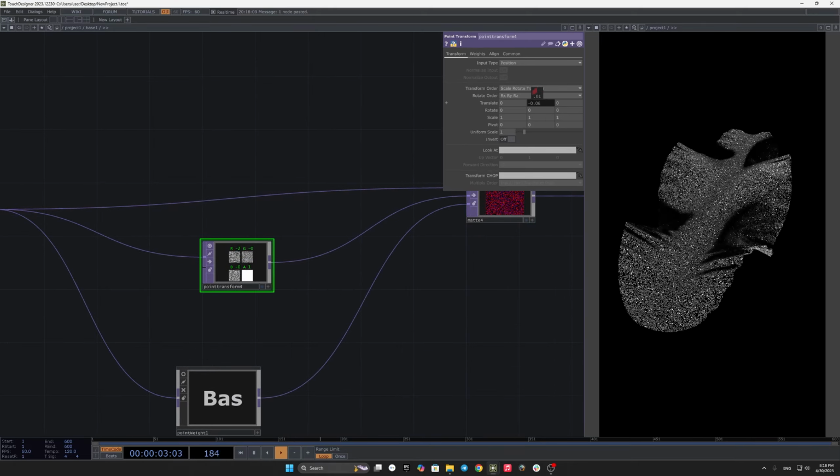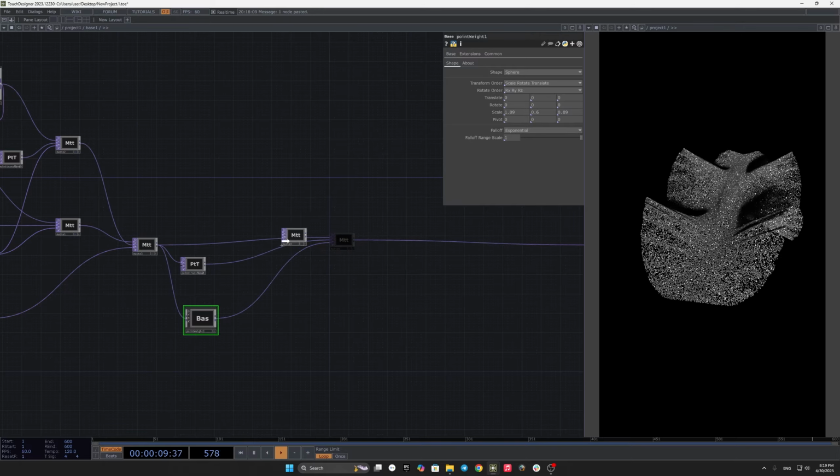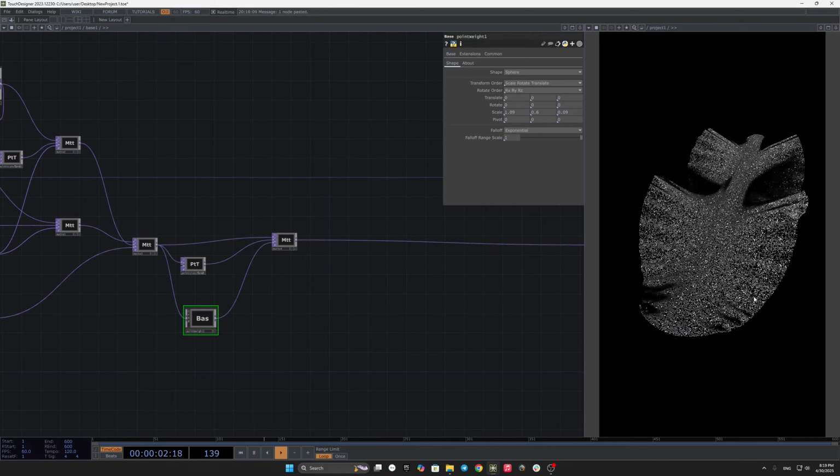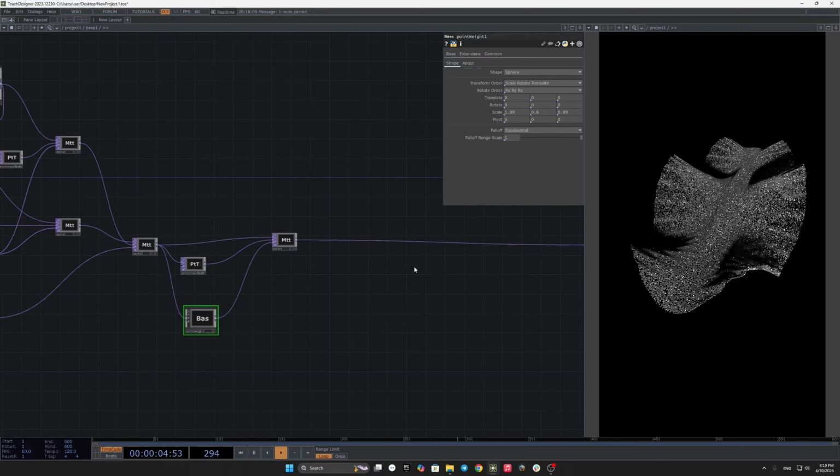And the last but not least, as this movement is very mathematical, it's beautiful, but it's not very organic. Let's also add some noise to it. Turn it on, set period to, I don't know, 20, and also very small amplitude. And let's animate this.